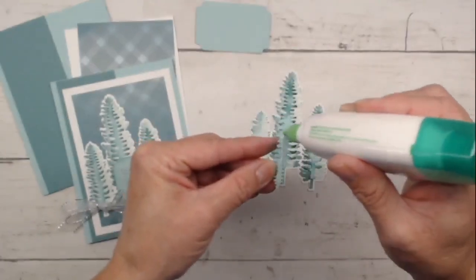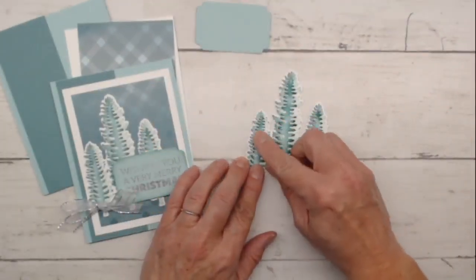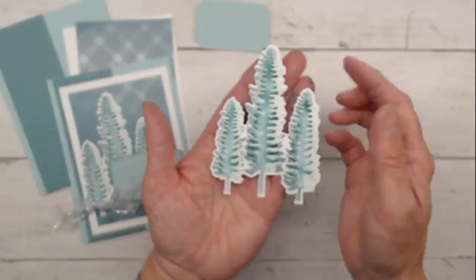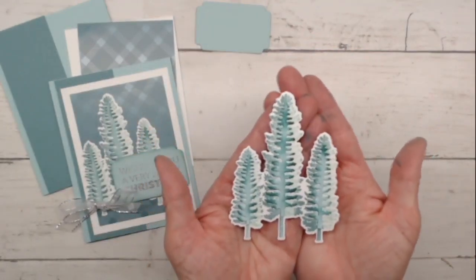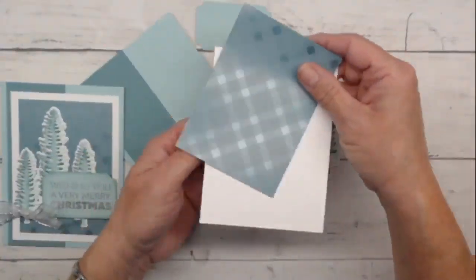So anyway, that's where sometimes I see things and think, wow, that shape looks like... So these just come right in here, just like that. They kind of bring our tree to life a little bit more. So we have our lovely trees. And back to this again real quick.